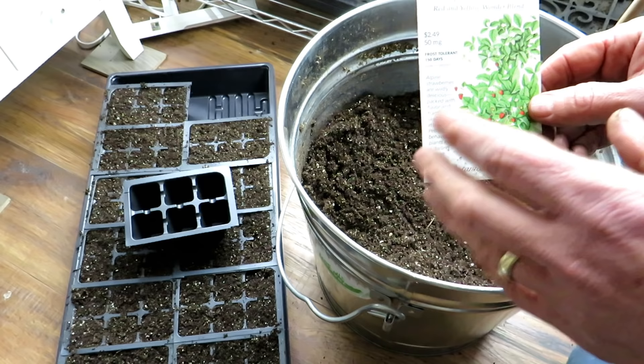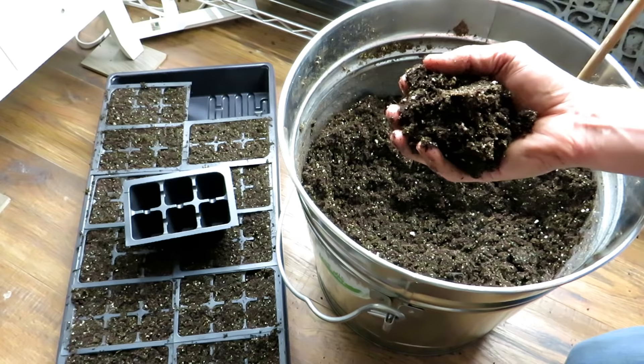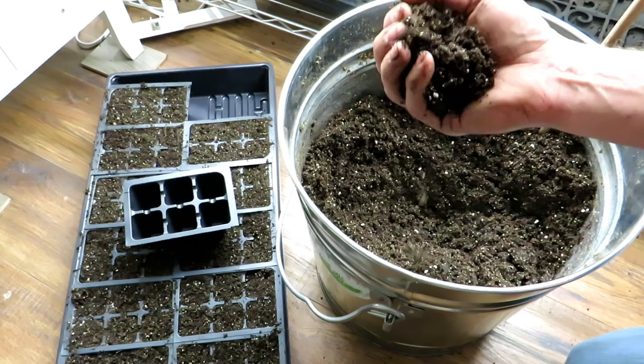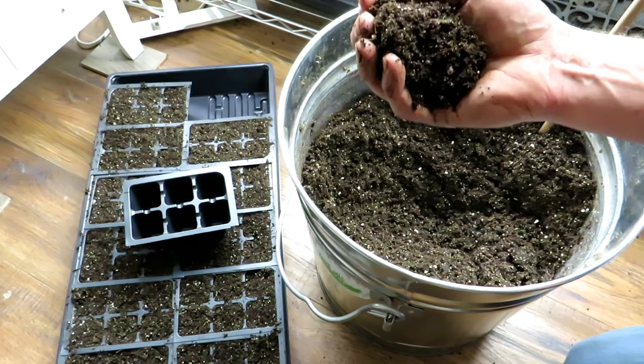Linked to the video is how I set up my seed starting mix. You want a seed starting mix that is sterile — I use boiling water. The key is you want a nice peat-based seed starting mix that really drains well. This is peat moss and vermiculite; the brand I use is Jiffy Mix. There are a lot of different ones, but you want a starting mix that's light, fluffy, drains well, and dries. Strawberries don't like sitting in overly damp or wet seed starting mix.